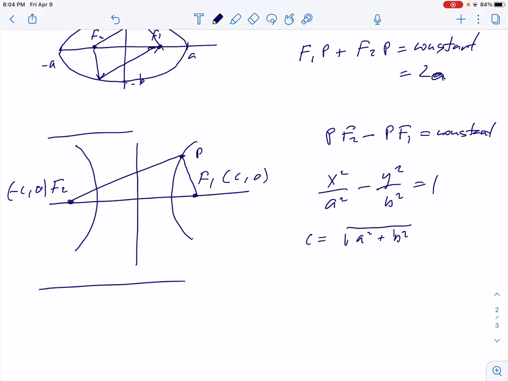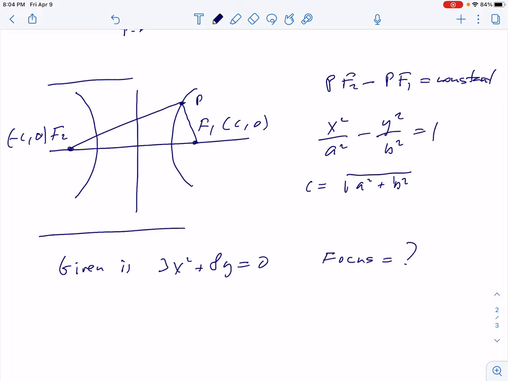Let me show you what type of problems we should be able to solve about these curves. Here is one example. Given is the curve 3x squared plus 8y equals 0. This is a parabola. Now, find the points of the focus. So now, to solve this problem, we write again the standard equation of the parabola, x squared equals 4py.